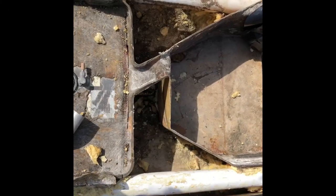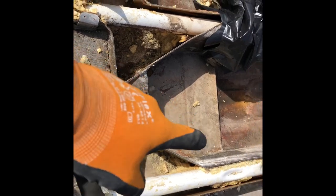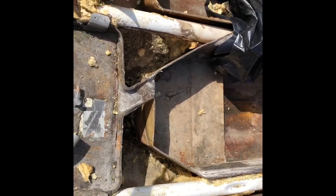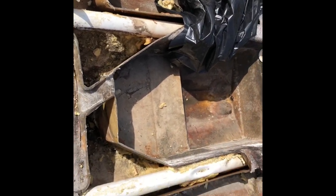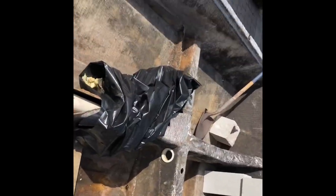Update: the foam is pretty much cleared out from what I can get to. I'm debating cutting out that piece right there. I've got to cut out the pipes on either side — they're just 3-inch PVC pipes, cost me like 50 bucks said and done. My next mission is to get the pressure cleaner in here and blast all this first layer of glass off — it's all just crumbling off, completely deteriorating.